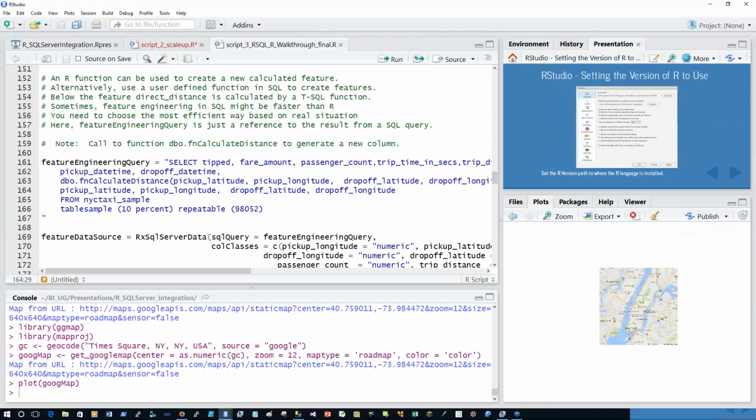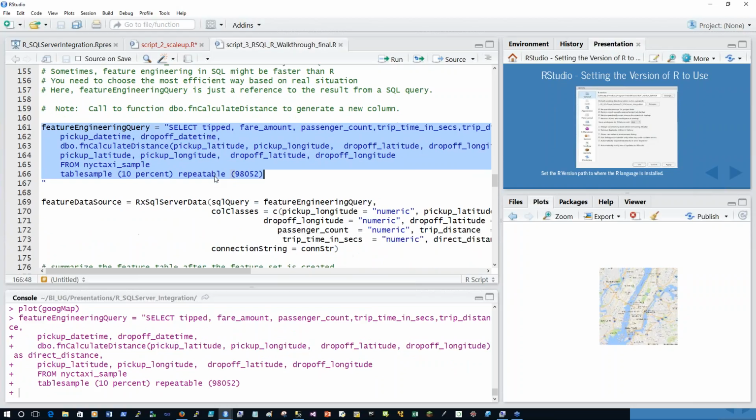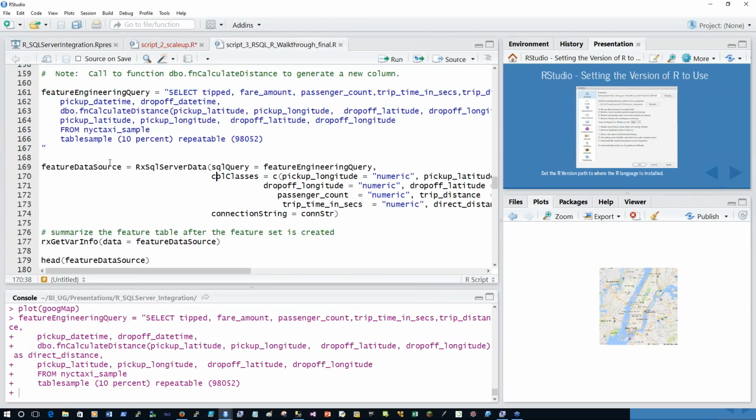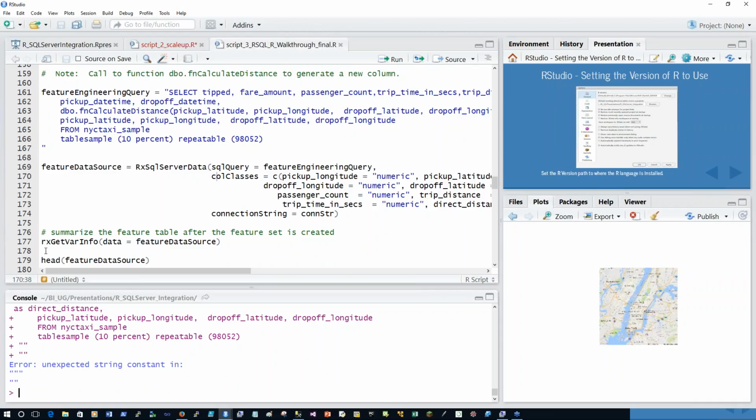Okay. So the query that's pulling data, in addition using that, I'm going to just store that in here. I'm using 10% of the data, so I'm not pulling everything in. I've got a bit of an issue here. Let me see if I can. Okay, I had a little glitch there. I didn't highlight this correctly. Let me try it again.